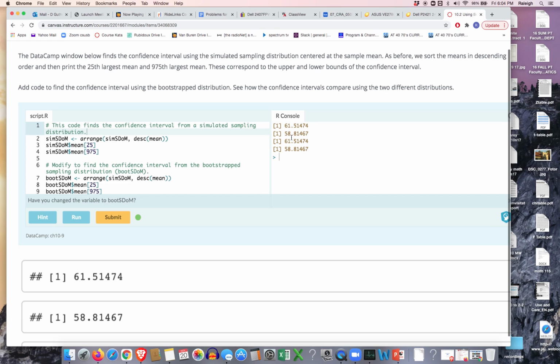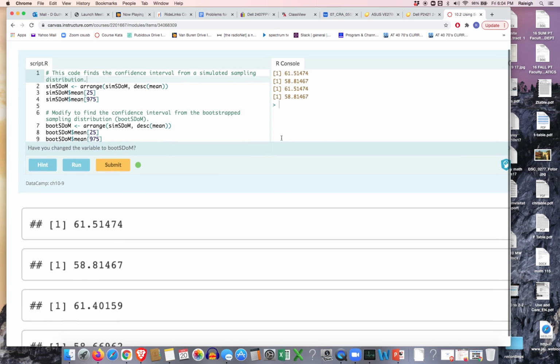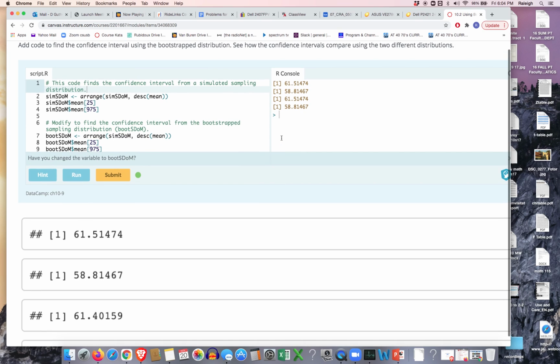And that confidence interval goes from 58.81. And we're getting, I'm sorry, I'm not sure why it didn't work out. Oh yeah, we've got to range bootstom, not simdom. So I've got to make sure that comes out as a boot. Okay, so that's why they're the same. I noticed that these pairs are the same numbers. That's not supposed to happen. So let's go ahead and run it now, see what happens. And there we go. Still the same.